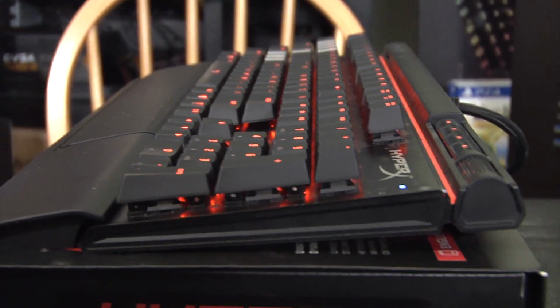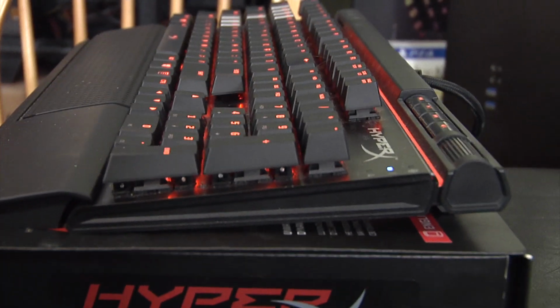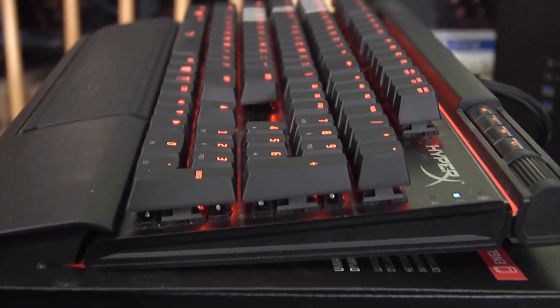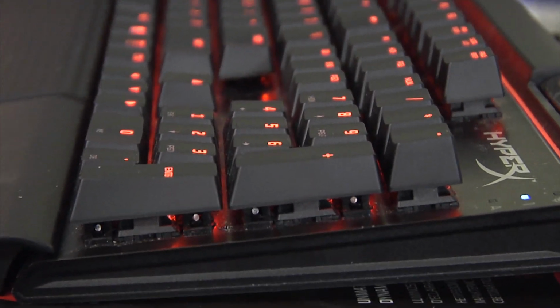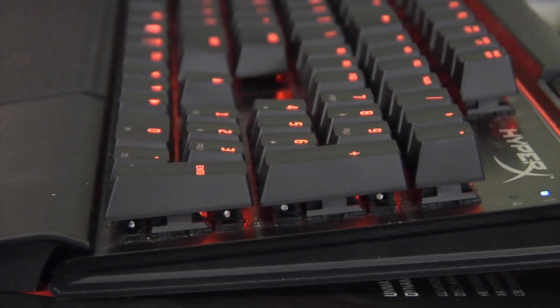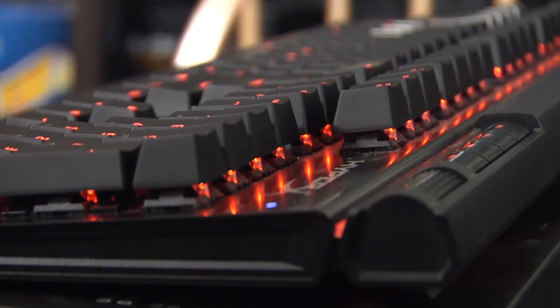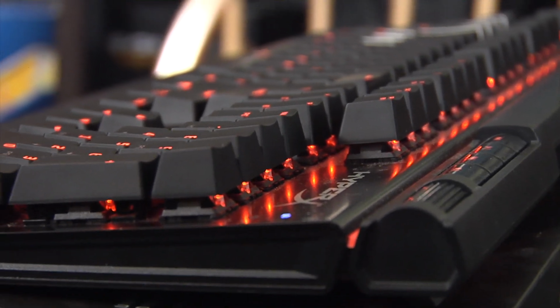The other thing is I like the raised part. So all these keys are actually raised, meaning that pretty much unless you really pour water on this keyboard, or a really big spillage that kind of seeps in the gaps, you can clean it all up. You can take all the keys off, you can wash all the keys, you can get a compressed air or a vacuum cleaner, you can get all the crumbs out of the keyboard.